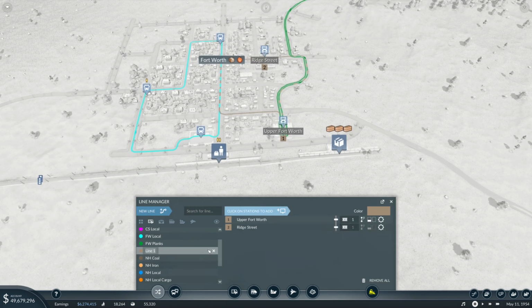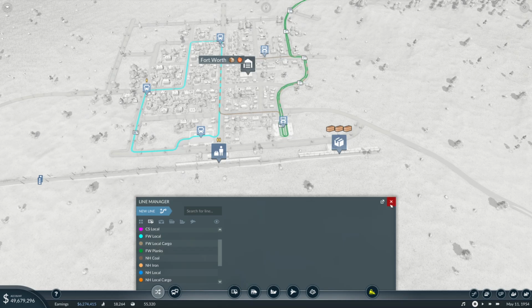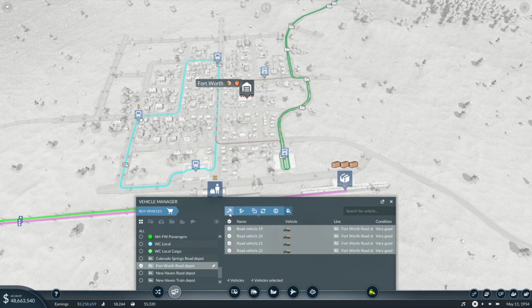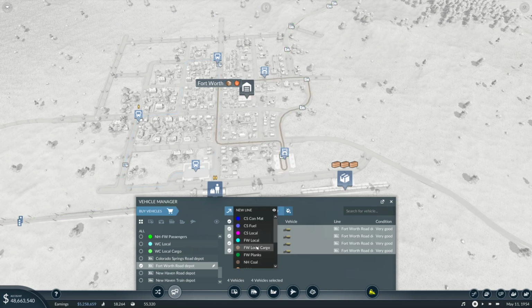And this one is called Fort Worth Local Cargo. Oh, wow, there we go. And we will immediately get a few vehicles for it. It's just going to be this guy. 1, 2, 3, 4. I think that's fine. Fort Worth Local Cargo. There we go.